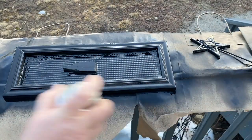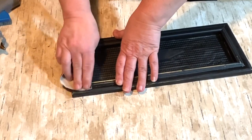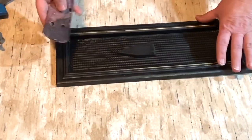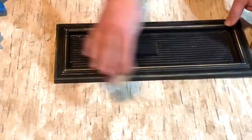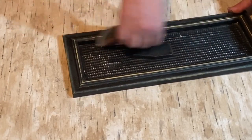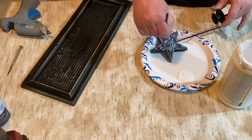So now I'm going outside. I'm taking my Rust-Oleum flat black spray paint and giving them both a nice coat of black paint. Then once they were dry, I am sanding down the edges and making it look very distressed and primitive, of course. I also did the inside where that aluminum was, just hitting that lightly. I didn't go too heavy on that.